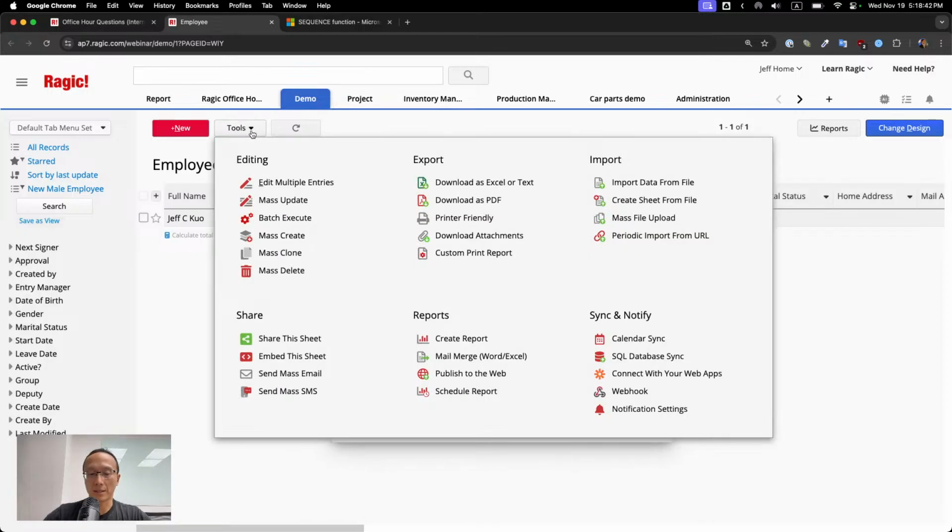Okay, so it should help you with this. Okay, the mass create.